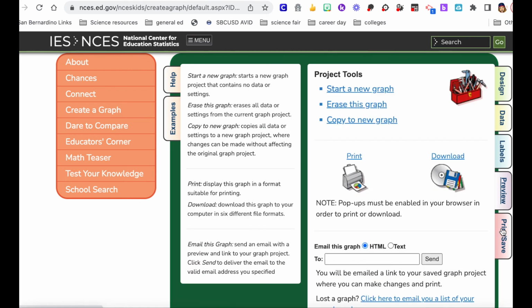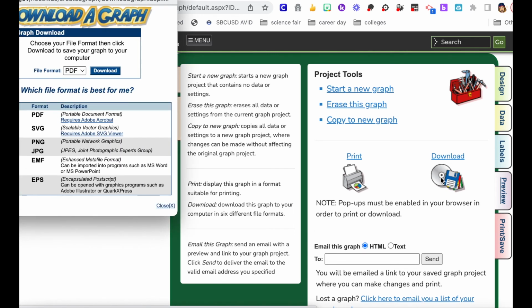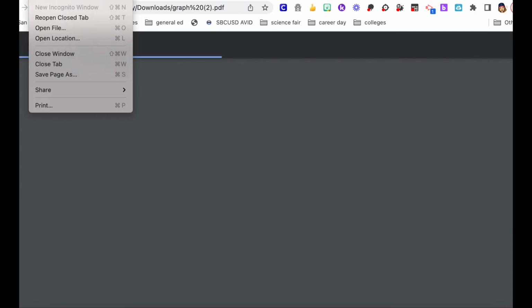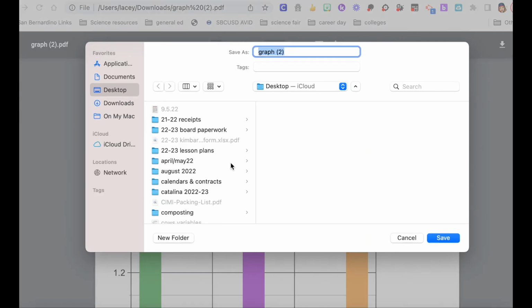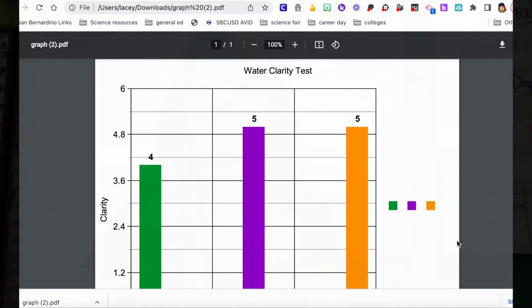When you want to print and save, you just go to print or download, whichever you like better. I'm going to download it, okay? I'm going to pick a PDF. This way I can put it right into my project, and I'm going to make sure that I save that page as my graph right to my desktop so I can find it.